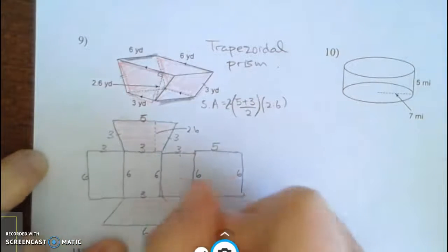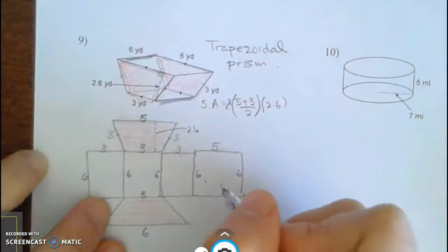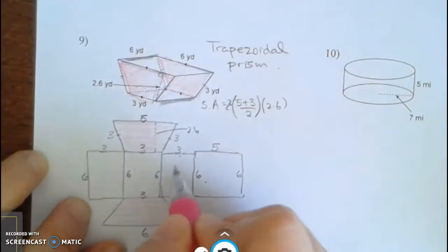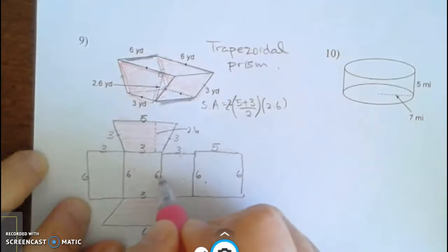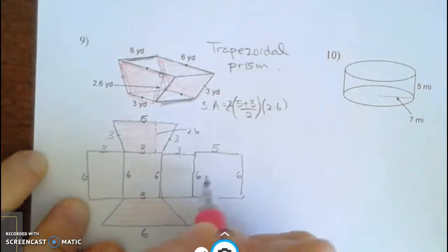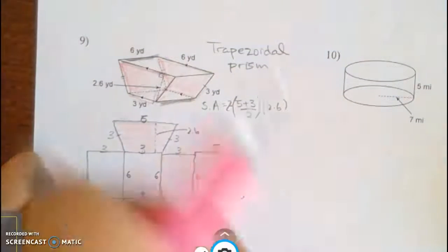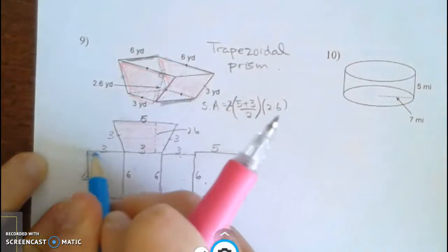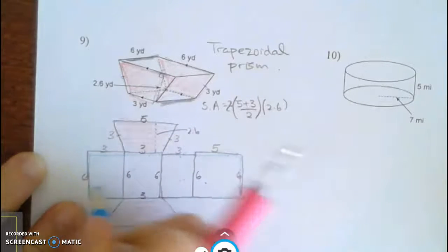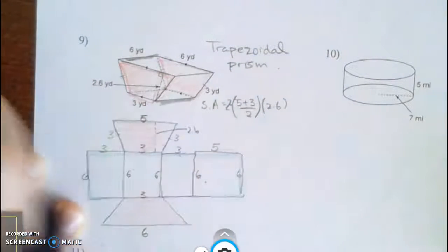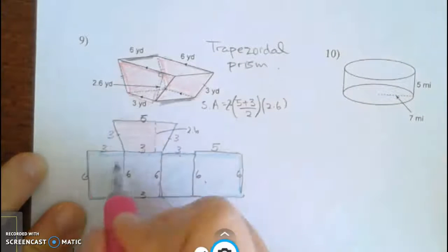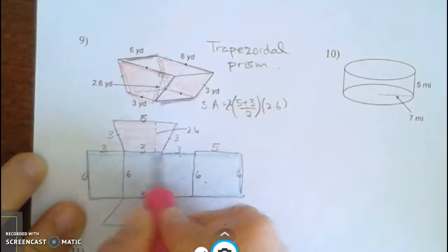Now the rectangles are all different dimensions. What I can do is figure out the area of this, and the area of this, because it's 3 times 6, and then this, which is 5 times 6, and then figure out this. Or I could just figure out the area of this whole rectangle, because the height of this rectangle is going to be 6. So what I can do is add all these numbers. 3 plus 3 plus 3 is 9.